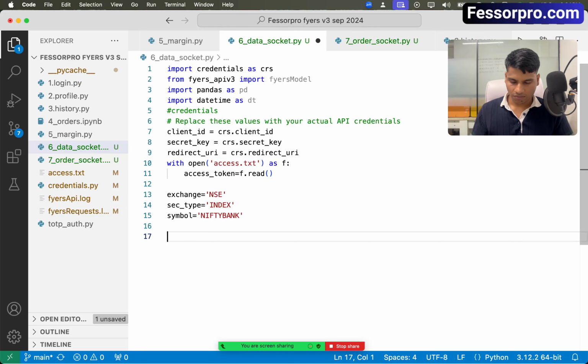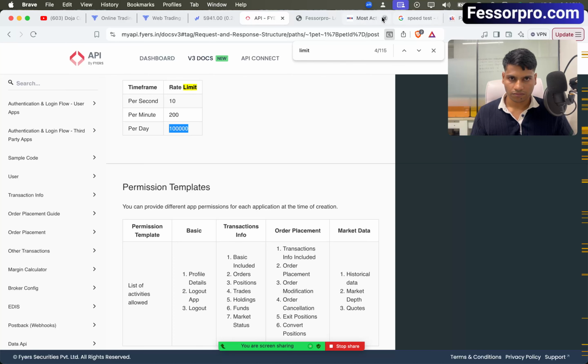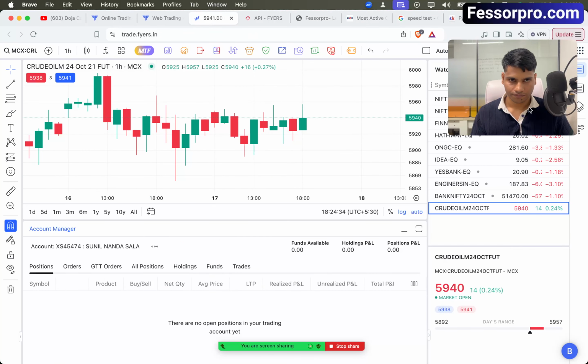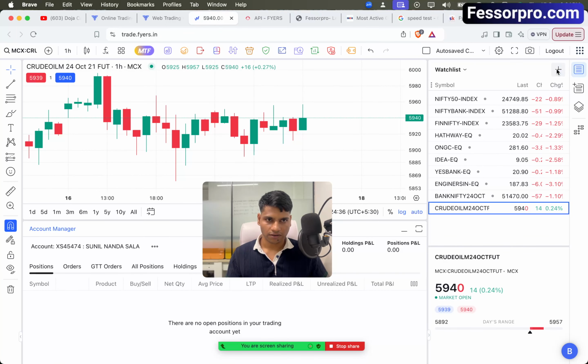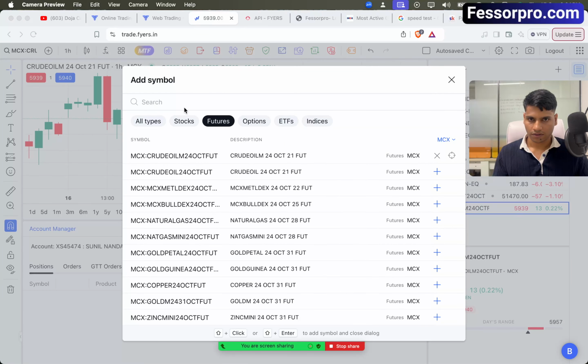So I'll make a variable called ticker is equal to, let's go to some, I'll search for a contract here. We'll just click on this add MCX. I'll write silver.